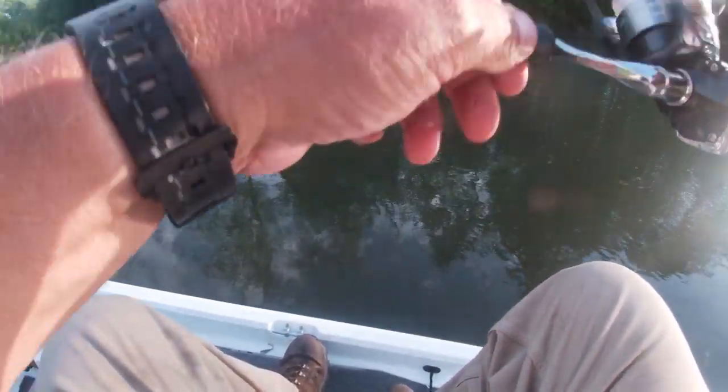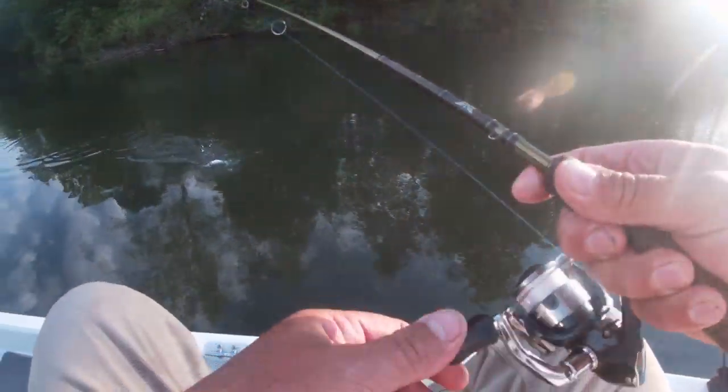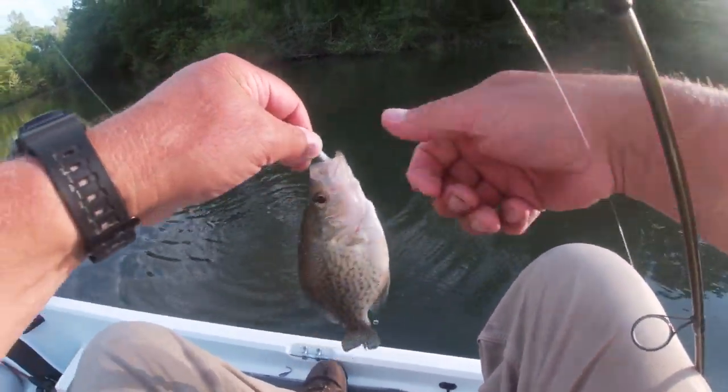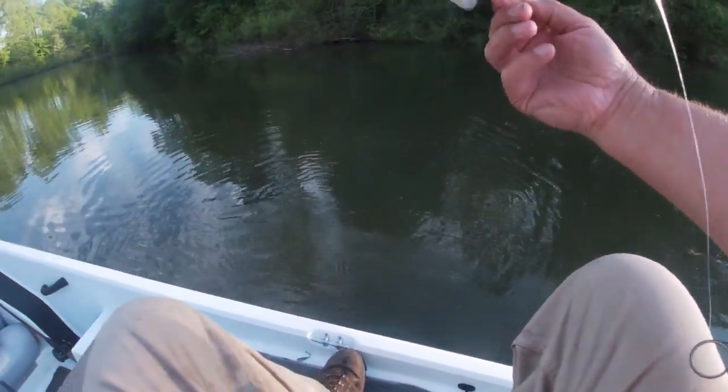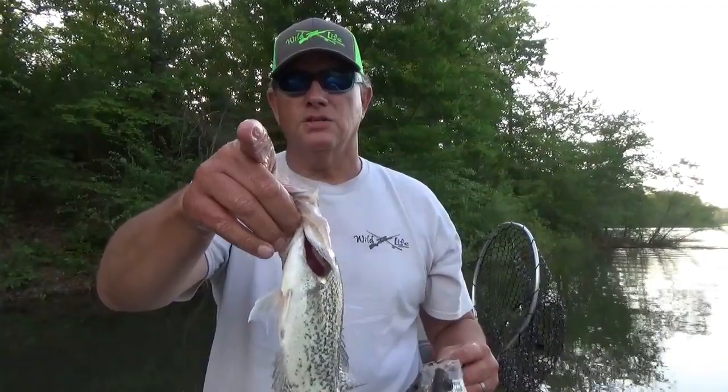Oh yeah, it's a little bit better one right here too. Oh yeah. Come on up there, buddy. Well, he fought hard. He's just a little cuss. And these crappie came out of the brush. There's still some crappie on the brush, still some in transition. Hey guys, you better get out here and catch you some fish.